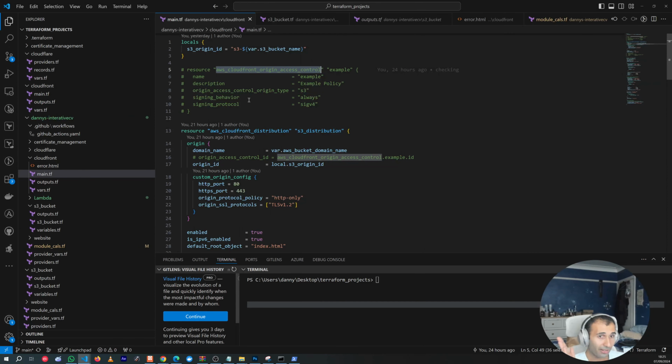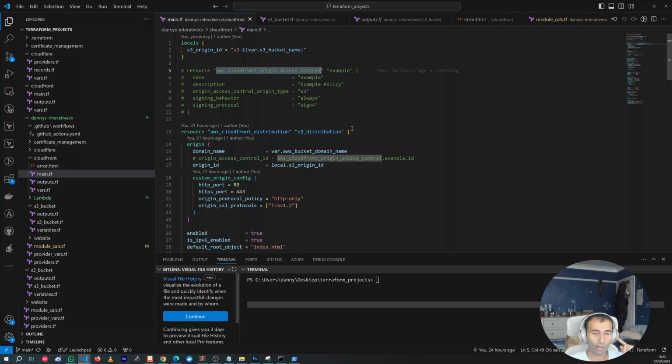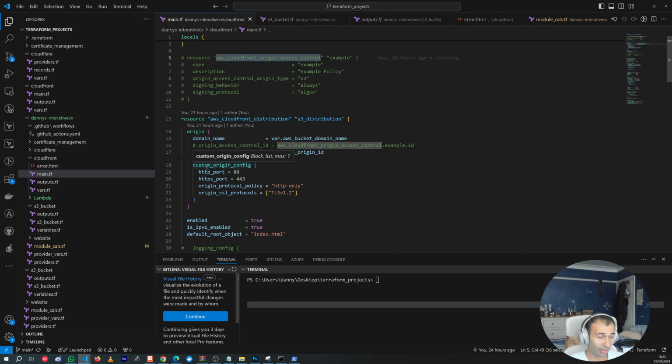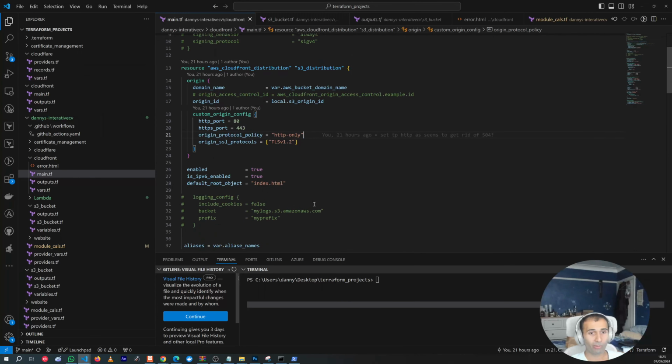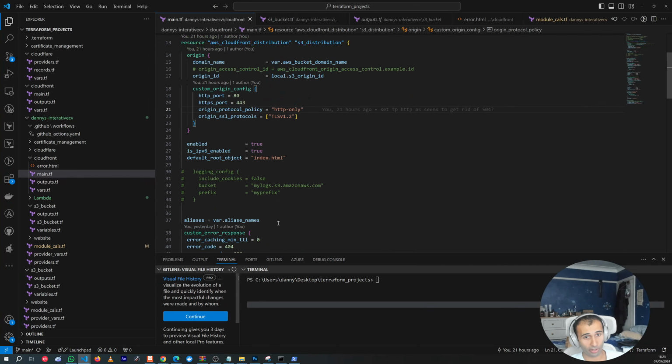So to encounter that, what I did was I said create the custom origin config, because you don't need a custom origin config if you're working with origin access control. And essentially what I did then was I created the HTTP only protocol policy. The reason why you want the origin protocol policy to be set to HTTP only is because that avoids 504 errors when trying to retrieve content using an alias such as www.dannystack.net. Which brings me on to my next point, which is aliases themselves within Cloudfront.